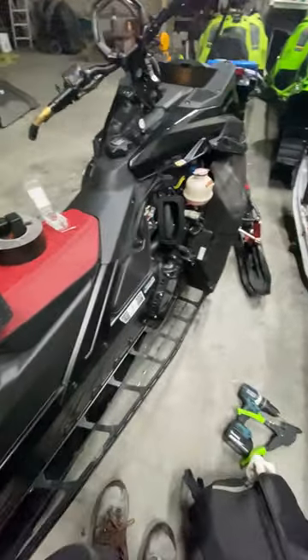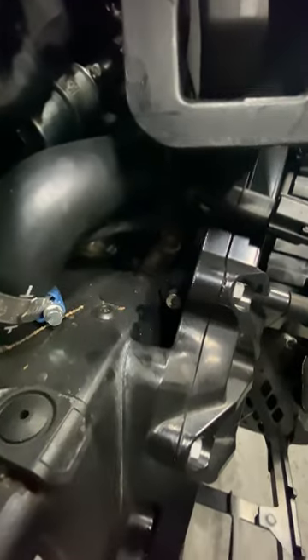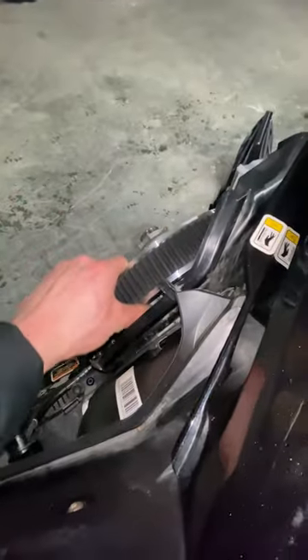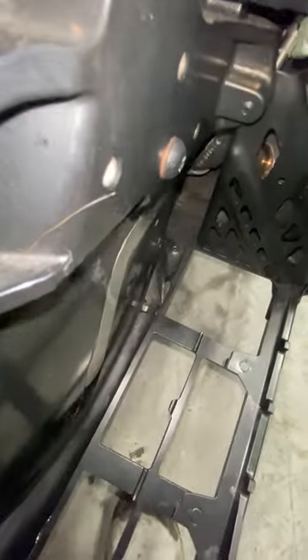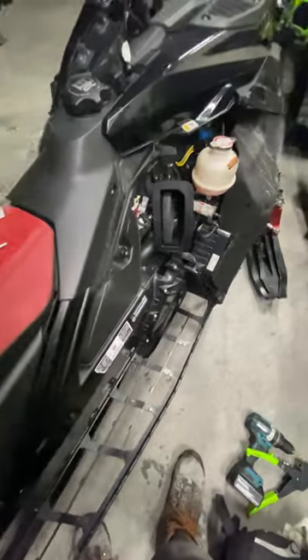It seems like everyone's a little bit confused and maybe wondering exactly how to tension your chain case, so we'll talk about that here in a second — how tight to run that little bolt and how to feel out how tight your chain is without pulling the case apart. I pulled the pin off and I actually loosened it a little bit so you can see there's a little bit of play in the secondary clutch here and you can hear it. That's how you know you're loose and a little bit too loose, so I'm going to go ahead and grab my tool and we'll start to tighten up.